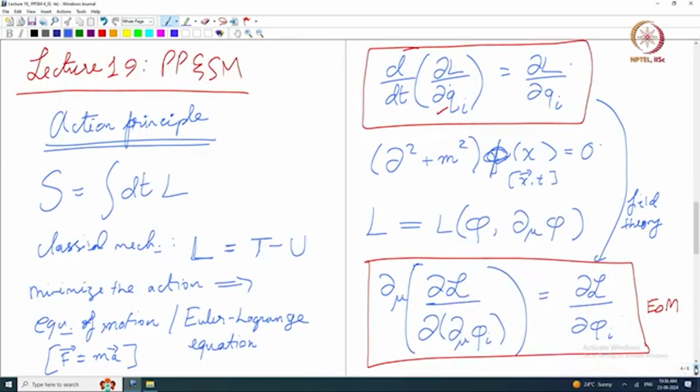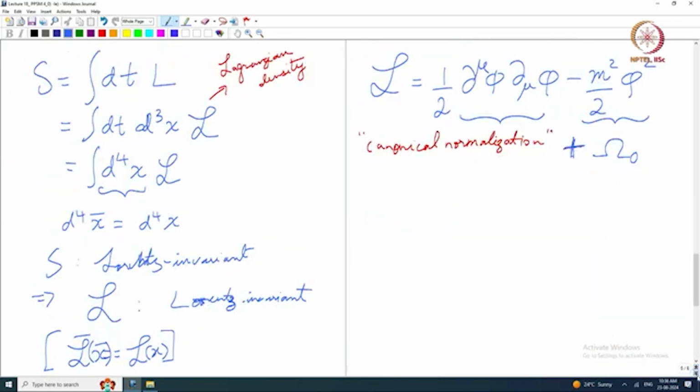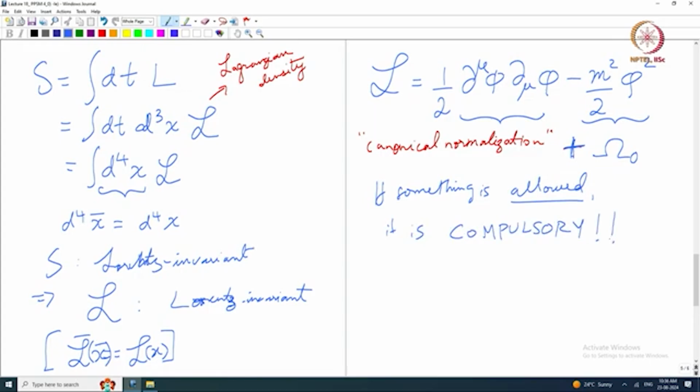of motion on both sides, I'm going to take the derivative, it goes away. So this is something else that you should remember. When you write down a Lagrangian, there is not a single term that you should miss. Okay? So I believe it's Murray Gell-Mann who said this. In nature, if something is, this is so important, I'm writing this down, okay? If something is allowed, it is compulsory. If this term is allowed, you have no option but to write it down.